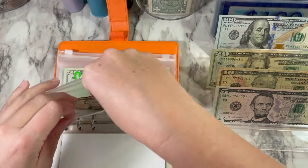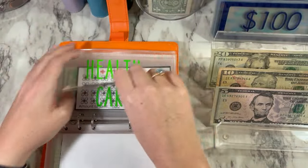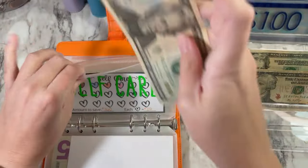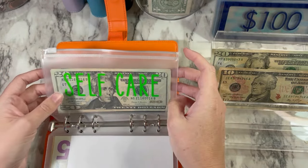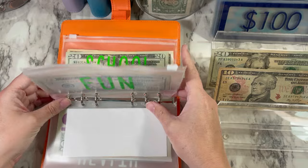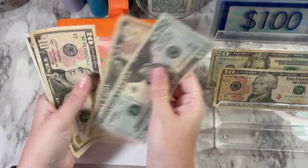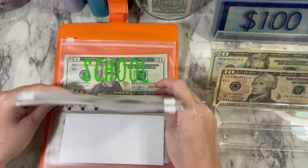Healthcare is getting $100 and we already have $15, so $115 in there. Self-care is getting $5 — we have $20, so now we have $25. This is for things like lotion or hair care products, any makeup I get. I don't wear a lot of makeup so I don't really need a lot of money in there. Fun — we're not adding to this time because we added to it during my income tax cash stuffing. School is getting $10 — we now have $41. In the summer I know I want to get at least a new shelf in my classroom, so I'm going to start saving up for that.